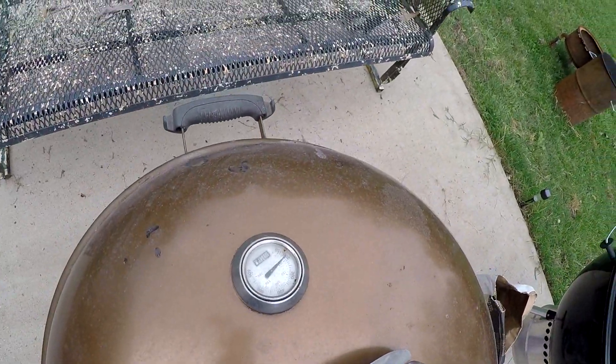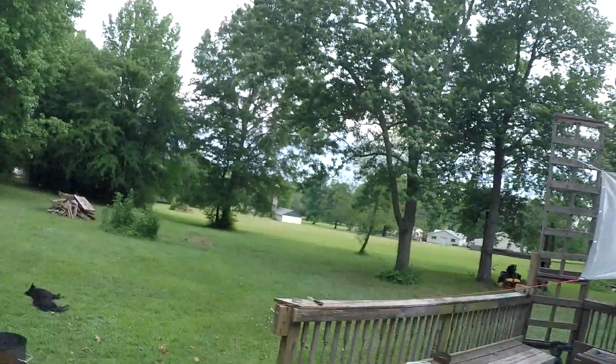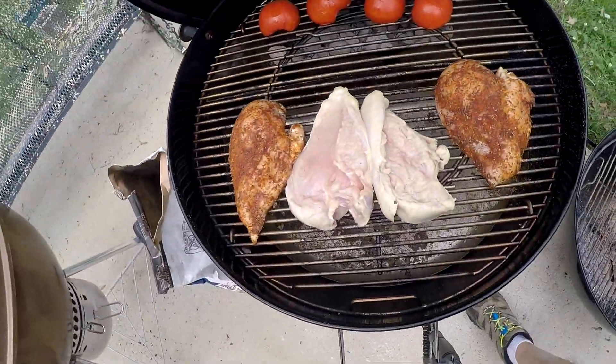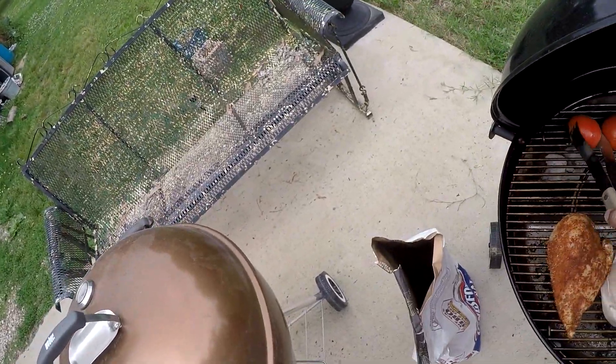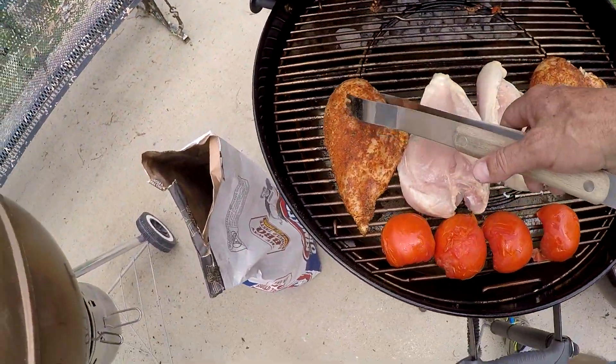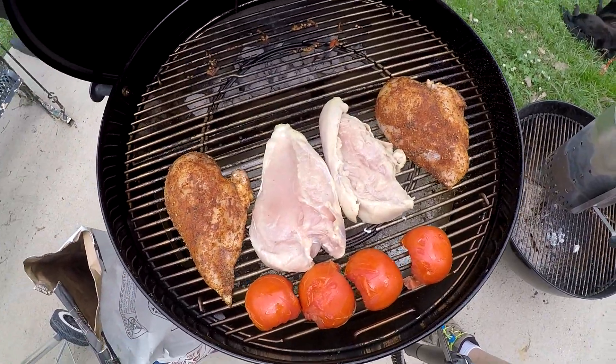I had to open it up because the temperature dropped, but I'm not sure how well that temperature gauge works. Chicken are on the grill — they're cooking. I need to move the tomatoes — tomatoes, potatoes. They're a little bit shrivelly — oh, that looks good. Let those cook a little bit longer, and then I'm going to put some more stuff on them, a little bit of basil. I will let the chicken cook to an internal temperature of 165 degrees — the recipe calls for five minutes per side, but these are a little bit bigger than six ounces, so I'm going to let them cook to 165 internal.